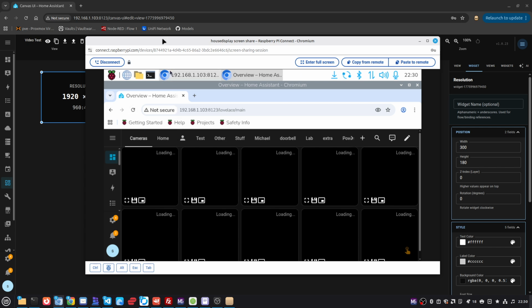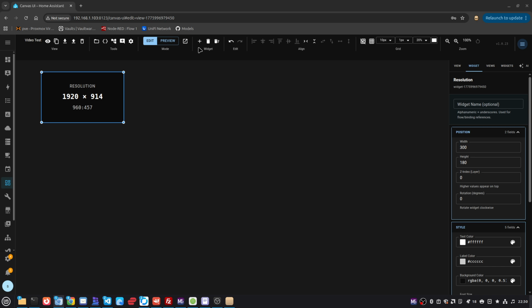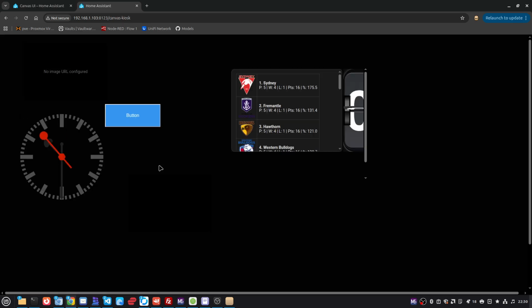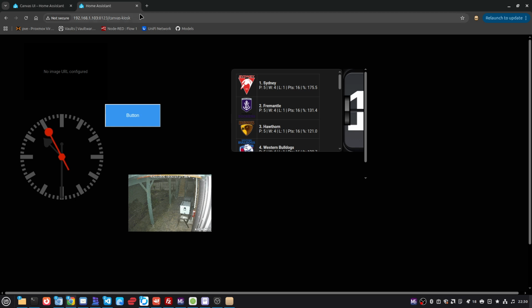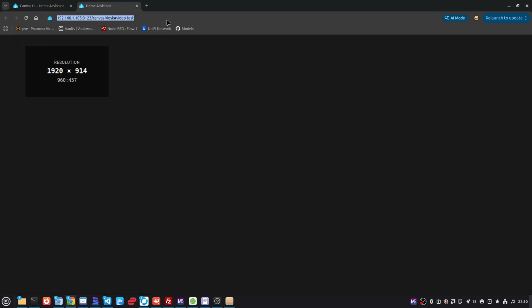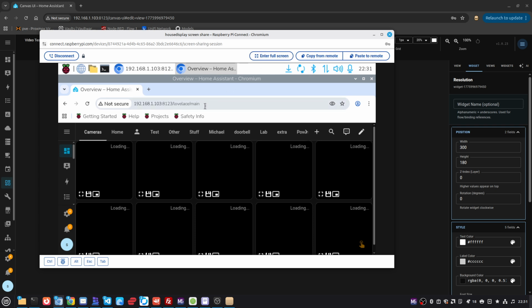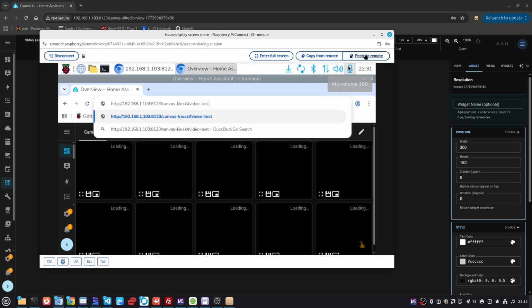And what I'm going to do here is go to kiosk mode, copy that URL, bring it back into view here, and hit enter.